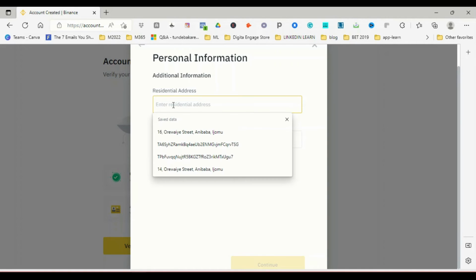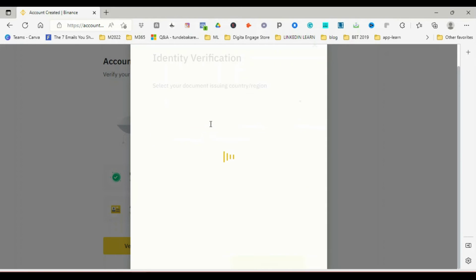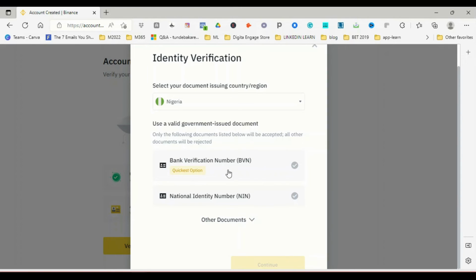Here you are going to provide your address, the postal code, and your city, then you continue. Now this is where you choose your government ID. You can see by default, Binance is showing you BVN, NIN.